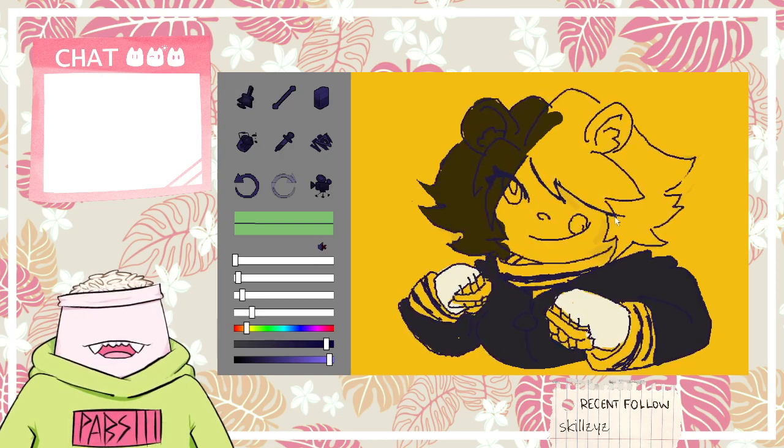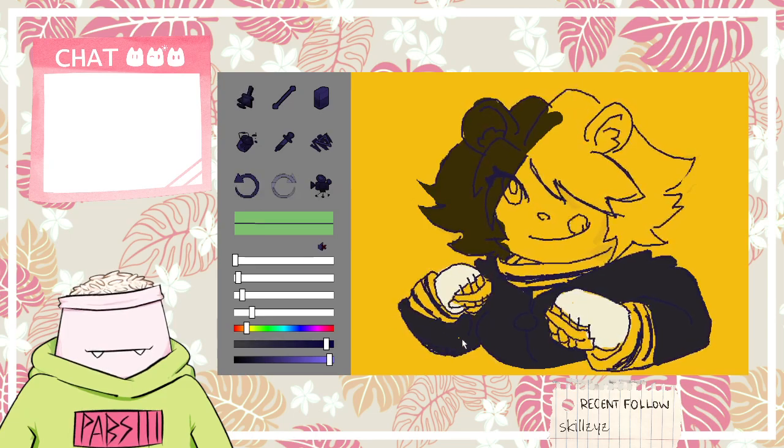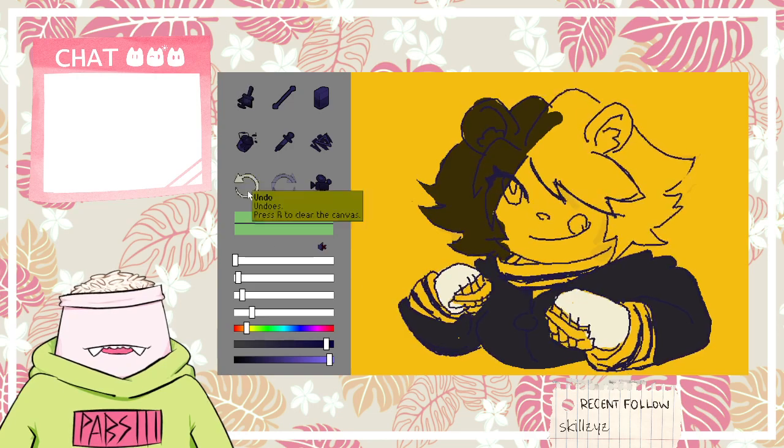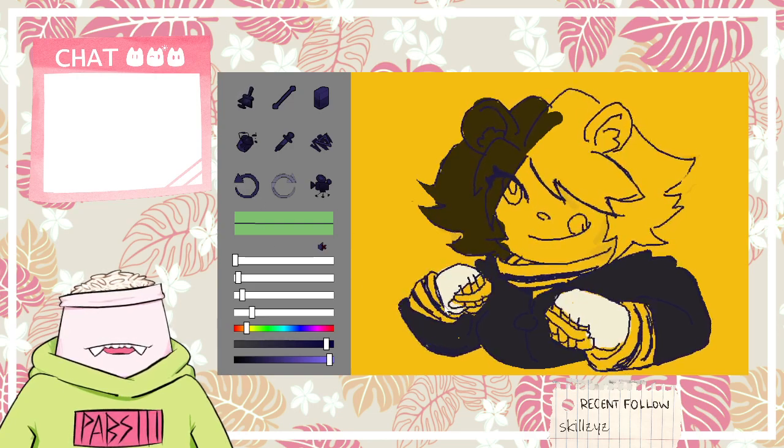Actually, maybe the secret to making this look more like her is to increase the line width in a couple of these parts. I don't know. Would that help? I can't be half-assed about it. Otherwise it's just gonna look worse.